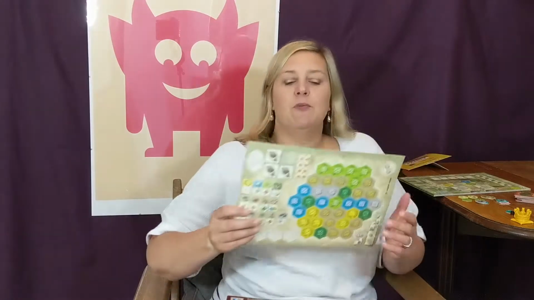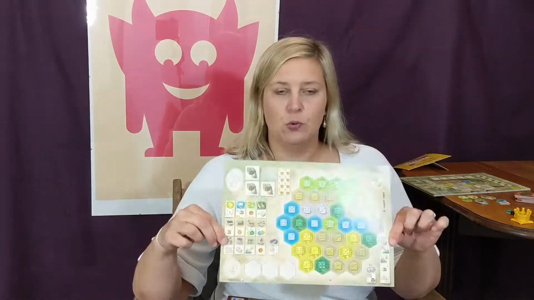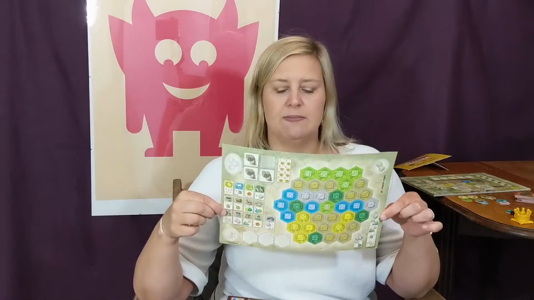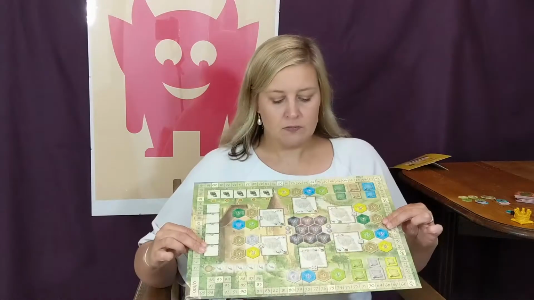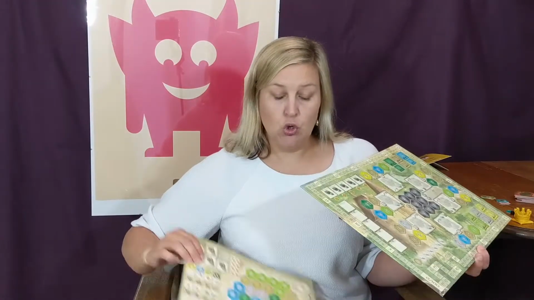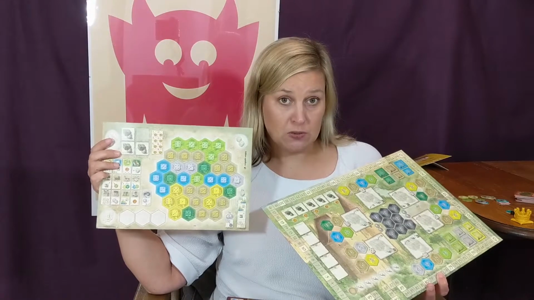In Castles of Burgundy, each player has their own player board. They're quite flimsy actually, but it doesn't really matter. And there's a main board as well that goes in the centre of the table. On the centre of the board, there's all sorts of different kinds of tiles that get placed, and you're going to take these tiles, draft these tiles, and place them on your player board for you to use.